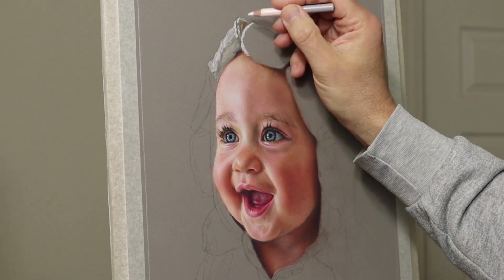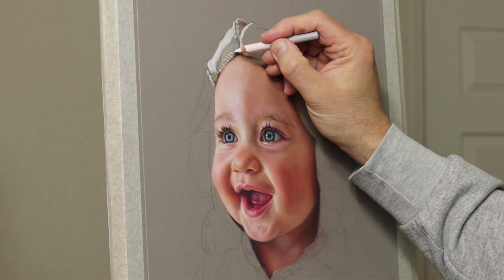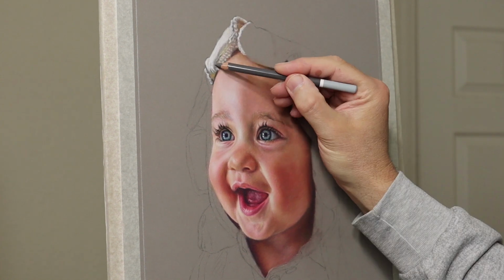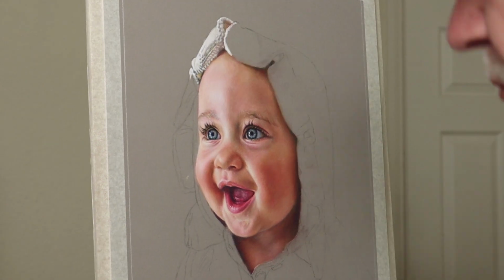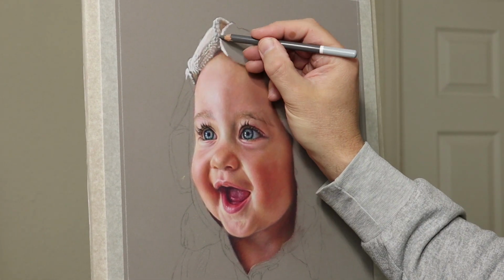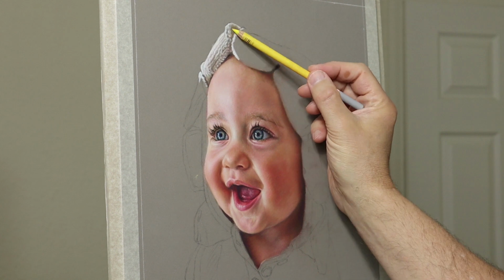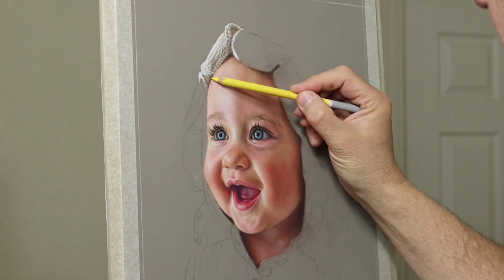Right, here we are, and first of all, the best thing to do with this is to just draw the area, using white and a grey just to get the structure, and then putting in a few colours. If you can find a colour that is the same shade as what you're drawing, that's great. So we use that, and then you're using your primary colours on top of that. So you're using red, blue and yellow on top of the grey and white drawing underneath. Basically you're getting the shape, and then going through with the primaries and secondary colours.